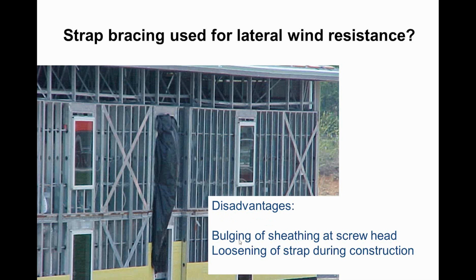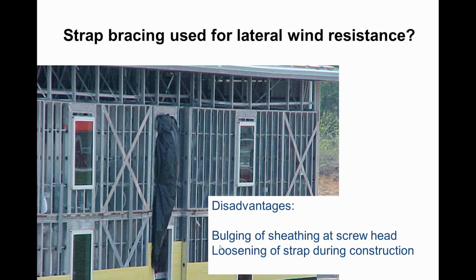But from a disadvantage, bulging of the sheets, when I put my sheeting material on here, especially if I'm placing these X braces on an interior corridor wall. I recall walking down a corridor wall once where I could see where every X brace was because of the bulging of the screw heads at the base of that connection. We also have an issue with a multi-story situation where, as we load this member or this story, the studs in this story will shorten a little bit. As they shorten, this strap will bulge. So we've got to deal with that, or it's a loosening of the strap during construction.